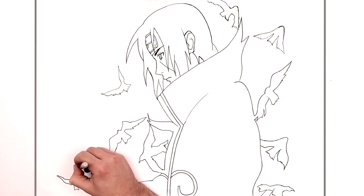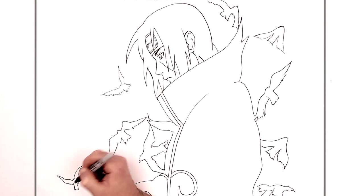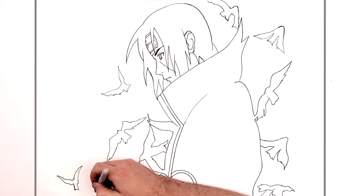How to draw Itachi with his crows. Itachi with his crows. Step one, draw Itachi. Step two, draw the crows. You're welcome.